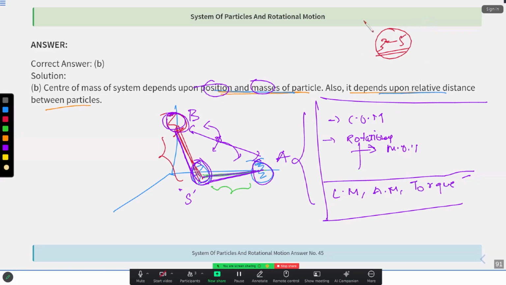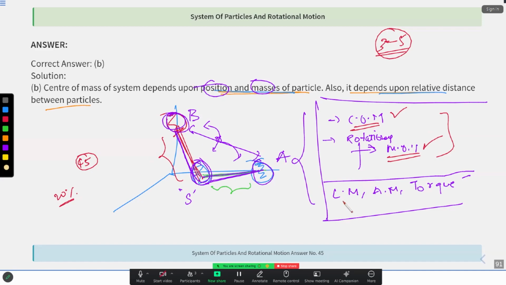This is one request for you all, that at least learn how to do center of mass calculation and moment of inertia calculation. Because out of the 45 questions we have dealt with in these 2 classes, moment of inertia calculation is around 20% of the weightage. Though it is not significant over here, in the exam each and every mark, each and every question will be important for you. So center of mass and moment of inertia, these 2 things you have to calculate. All right, fine. This was one thing.